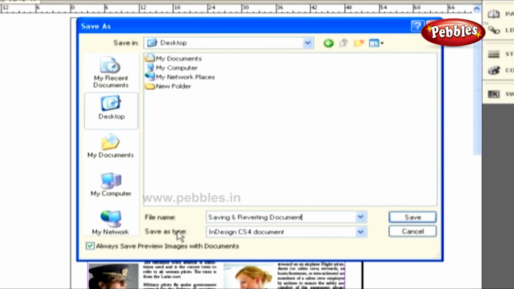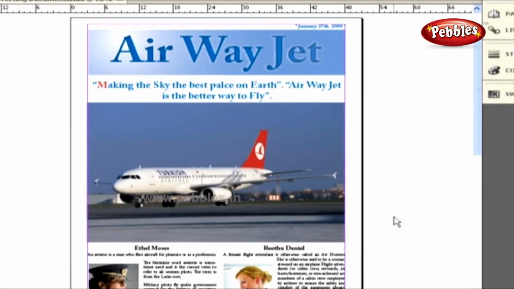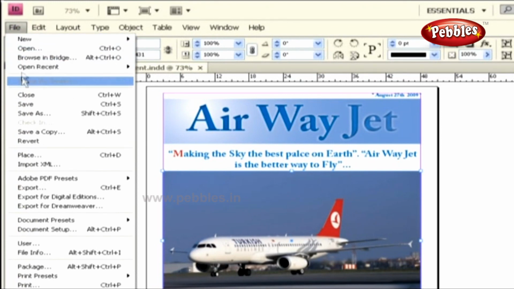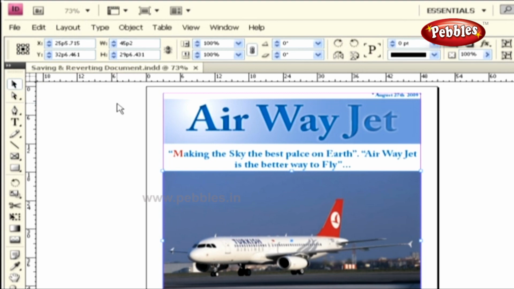Now you can save the file type in two different ways. One is as an InDesign document, and another as an InDesign template. Now select your required Save As type and click the Save button. It's so simple that you can see your file saved with the file name in the Document tab. After making some small changes in the document page, to save the changes, go to File menu and select Save, or press the shortcut keys Ctrl S, which helps to store the updated work on your hard drive.